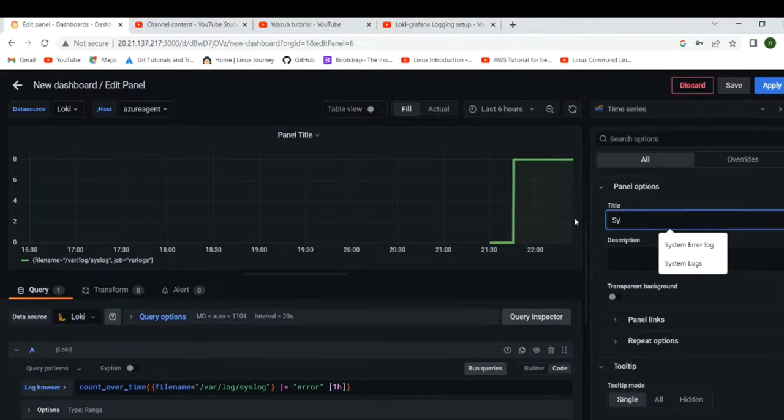So in that way it's more useful, more meaningful. System error logs count per hour.